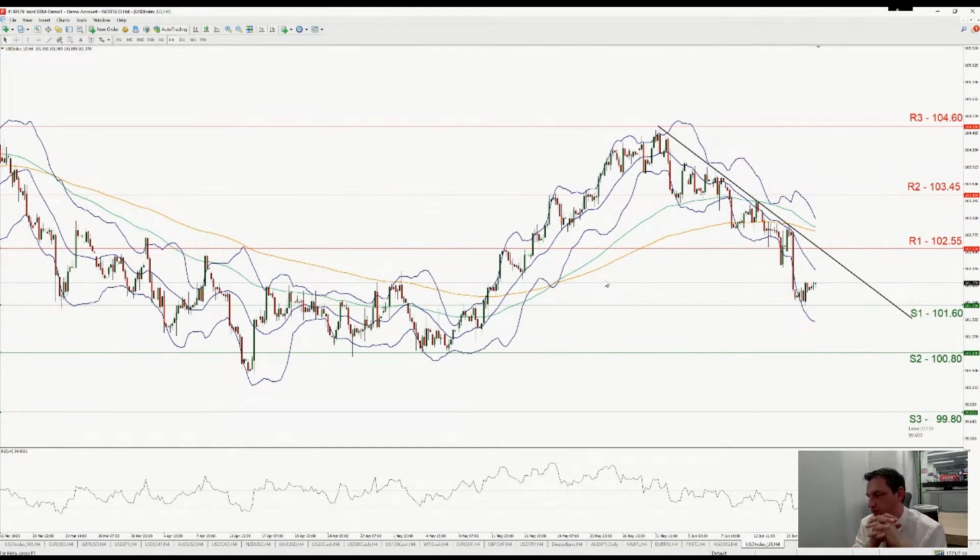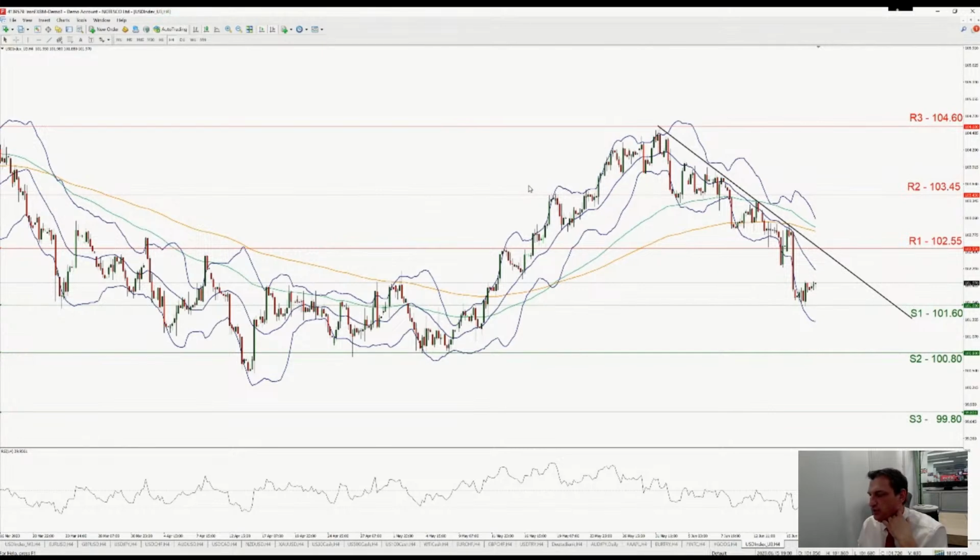Definitely the direction is downwards despite the correction higher. Actually, I would be highlighting that there's further room for correction higher. And given the distance between the price action and the downward trend line, I wouldn't be surprised to see it going as high as this one before correcting once again downwards. But for the time being, I would be noting that the RSI indicator is rising. That supports the idea of a correction higher. But as long as the downward trend line is intact, I would maintain my bearish outlook for the US dollar.